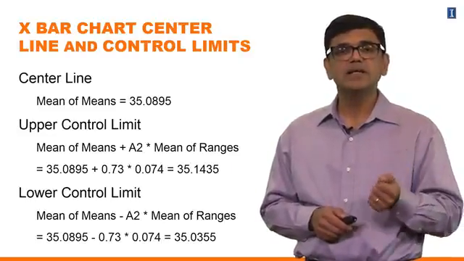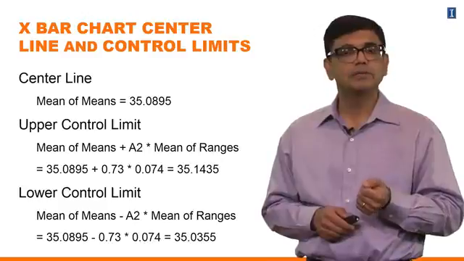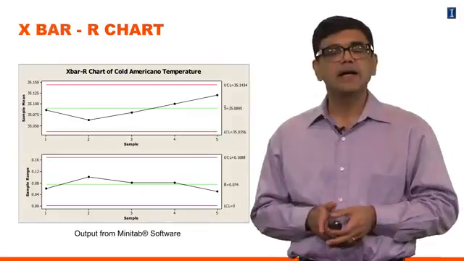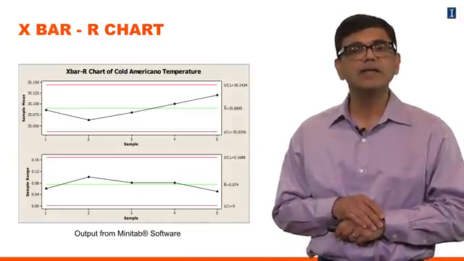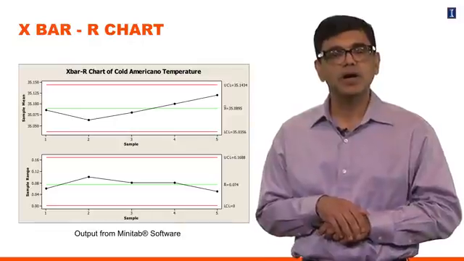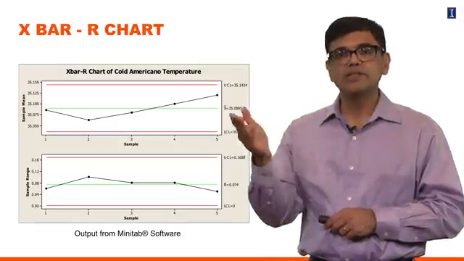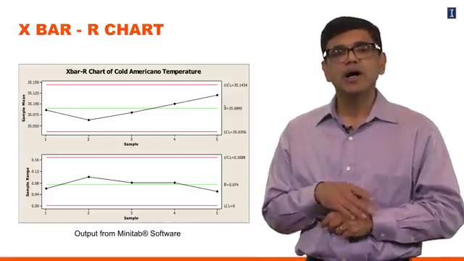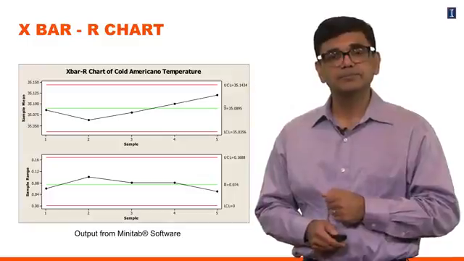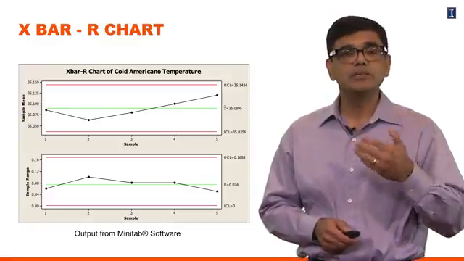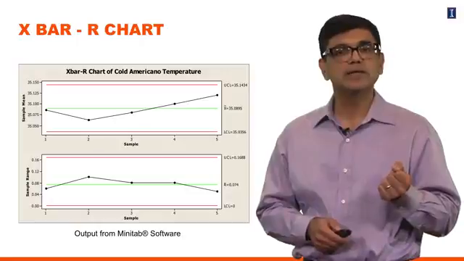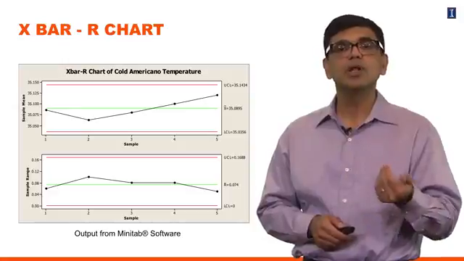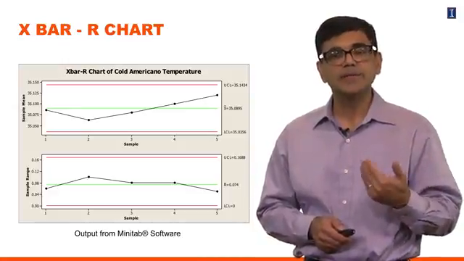All right, so let's take a look at the interpretations of the chart by plotting the points on each of these charts. So once again, like you had earlier for the other kinds of charts, here for the X bar R chart, you have the points plotted on that chart of upper and lower control limits. What do you see here? You see a nice level of consistency. Once again, as we talked about in the case of the proportion chart and the count chart that we looked at earlier, we've used a very small number of samples to come up with these values.